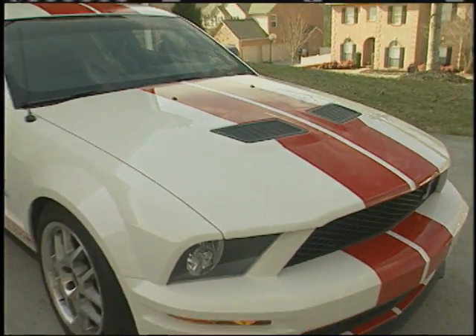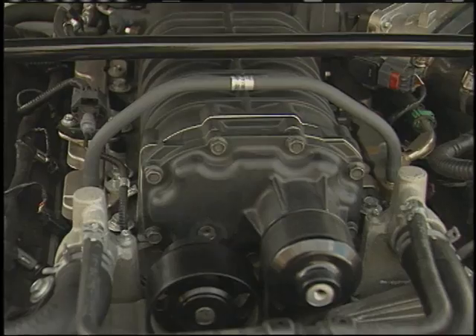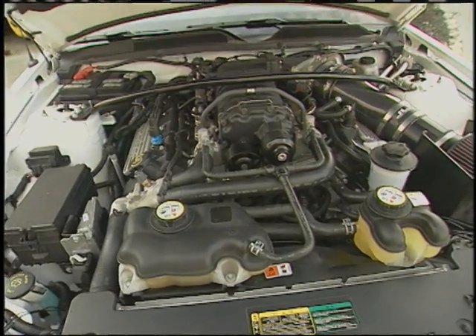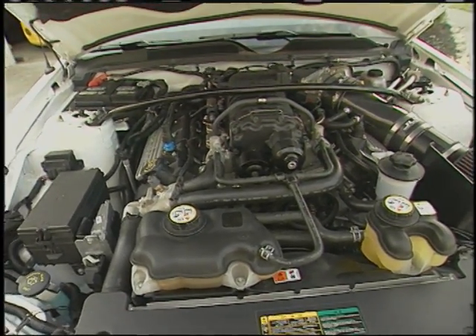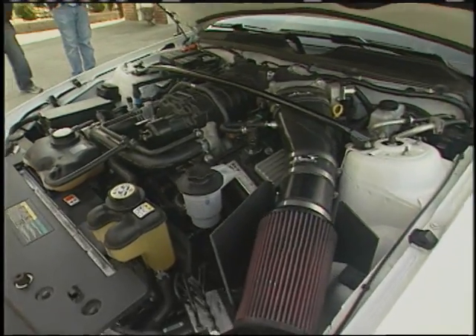How did you get into cars? Through my parents. It's actually my first car — it was an '03 Mustang GT, so I've always loved cars since I was growing up. What is the pulley swap? The car is factory supercharged with the 5.4 liter motor. We put a smaller pulley on it, so when the belt spins it runs more boost — it runs 14 pounds of boost right now, so a little more power.